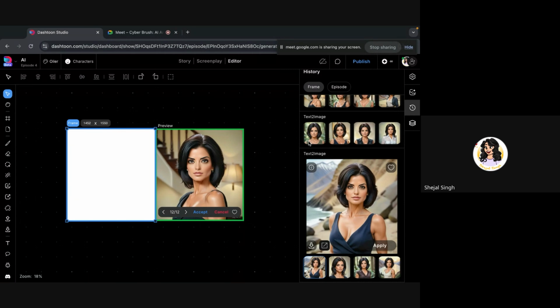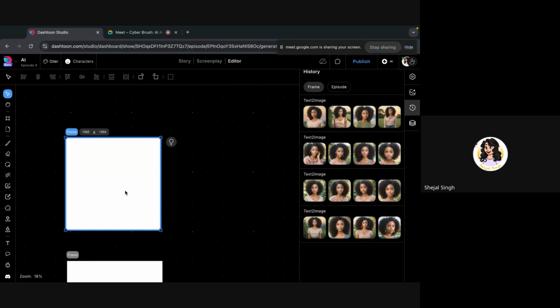But the rest of the 25 images are perfectly fine. But if I use an inconsistent character, all the 30 images might look different. So before starting or making your images, you have to first check your character and get a clear understanding of how a character looks.